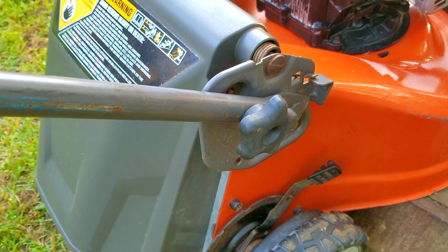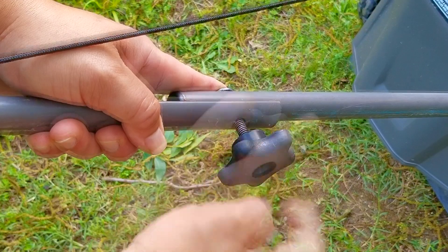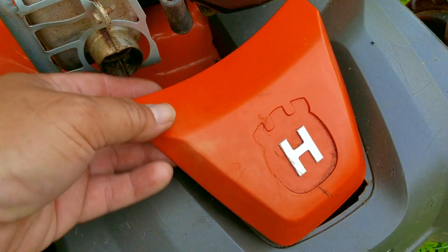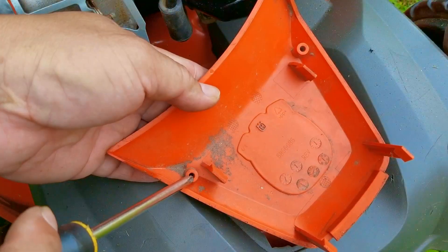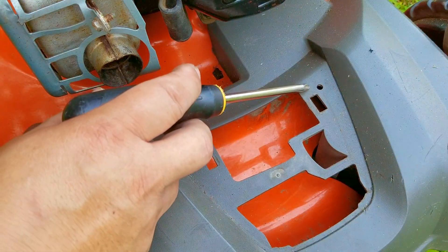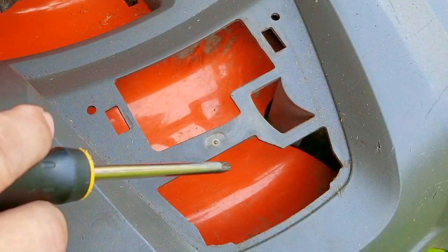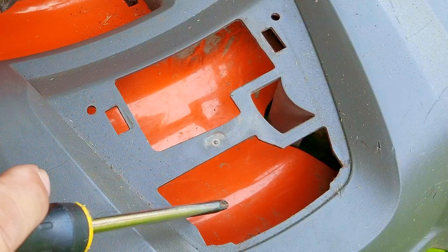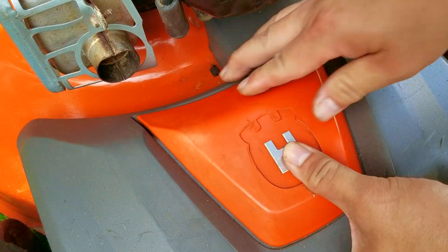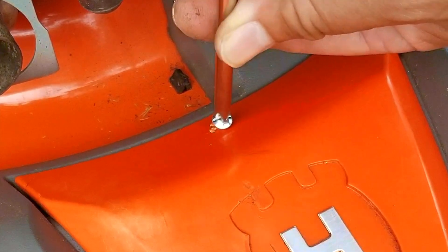Once I got it tight it's a lot sturdier than before, and after that I'll reattach the upper handle to it. One of the last things I want to do is to secure this plastic part with the Husqvarna logo on it. I suspect this cover should be secured to the larger piece with two screws, or there are four tabs that will hold it. Unfortunately the lower part is broken so it's not going to stay put. Since I don't want to remove the larger plastic part, I'm going to secure this part with one screw near the top. Since the bottom cover is already broken, one extra hole isn't going to hurt it.